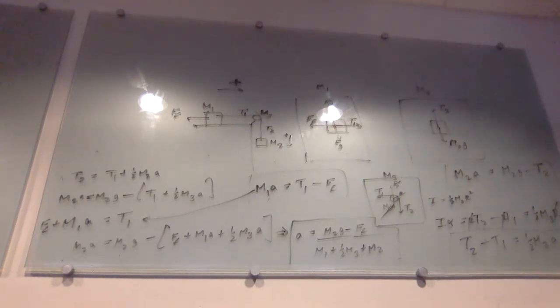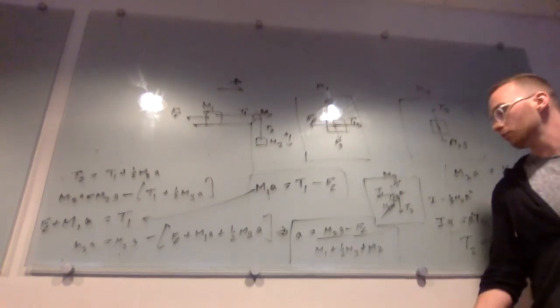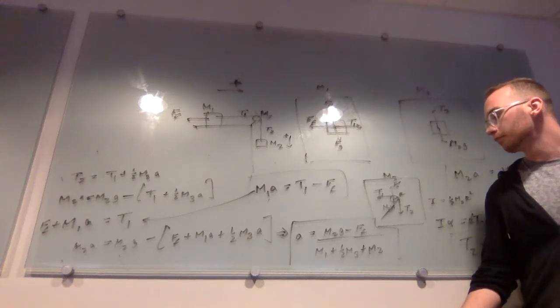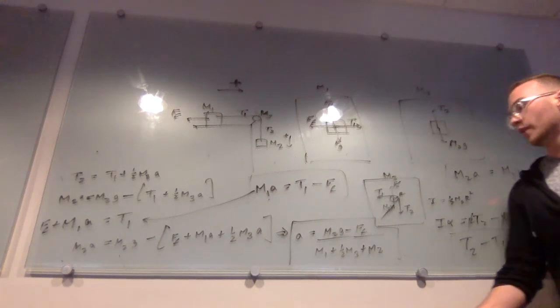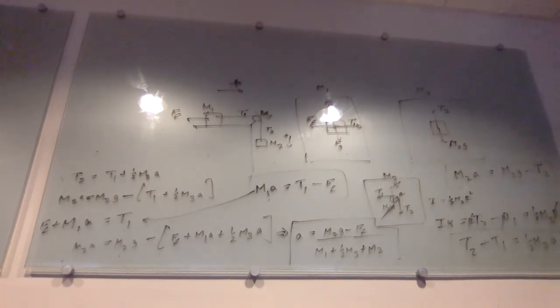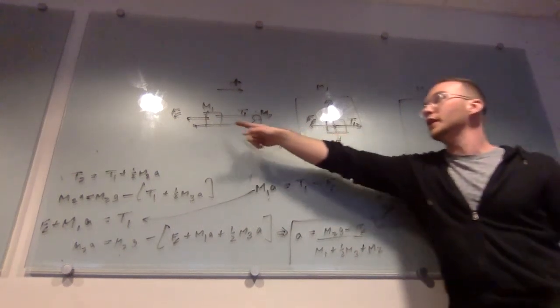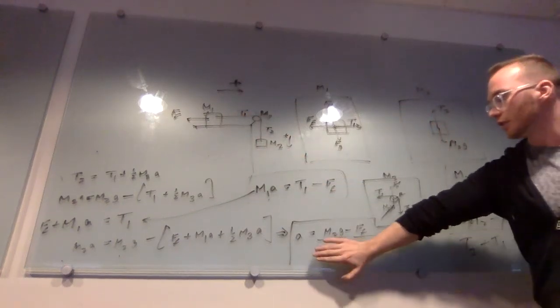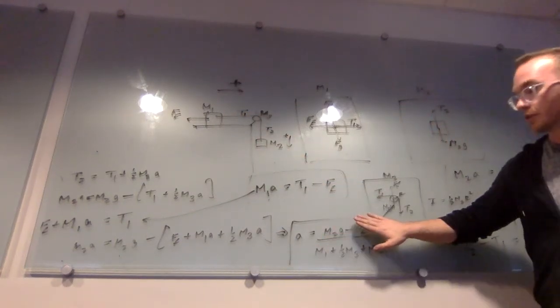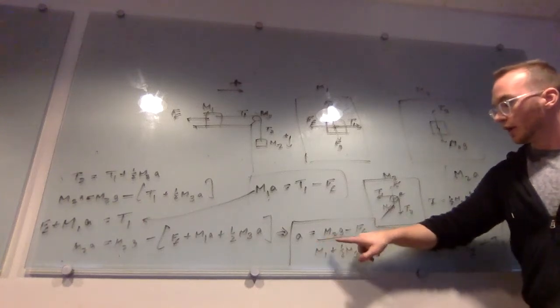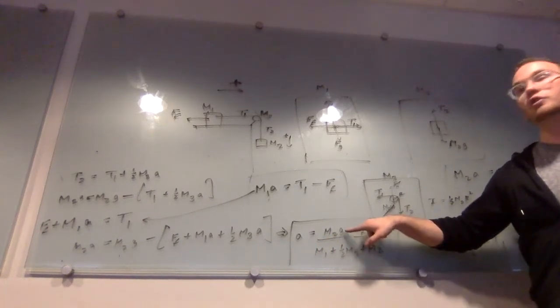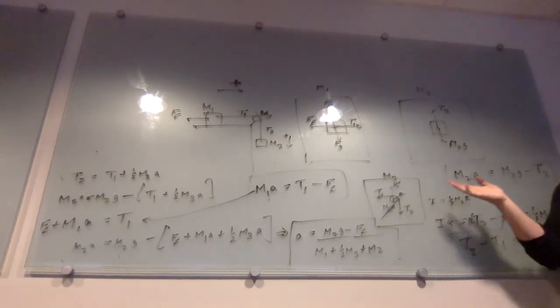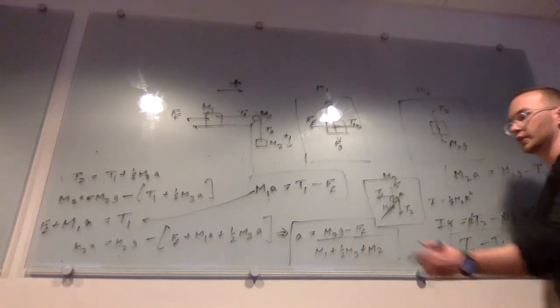If you set mass 1 and mass 3 to be 0, meaning there's no pulley, there's a massless pulley, and there's no mass over here, that's like if you just cut this, right? If you cut this, you'd see that these go to 0. Pretend there's no friction because there's no mass 1 anymore. You would see that M2 would cancel and you just get A equals g. It's just falling now. So that makes sense.